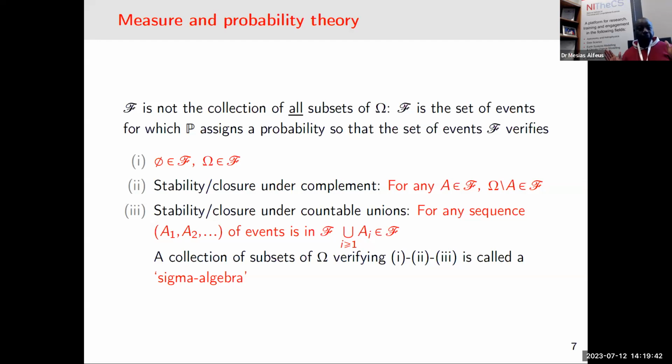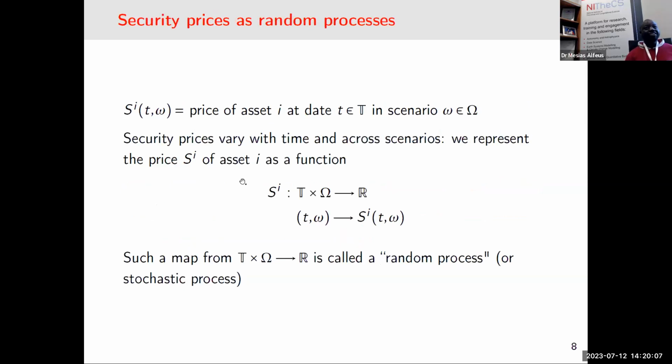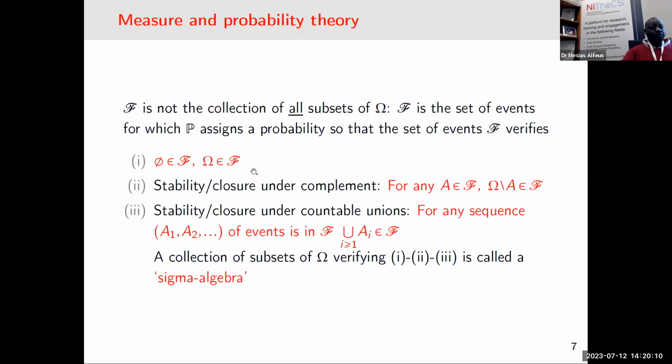Where are we headed? We need to know about processes, and we also need to know about the information evolving in the financial market. So next we're going to talk about the filtration, or what we call the increasing sequence of sigma algebras. Now I think we know that if this collection of subsets of market scenarios satisfies all these three axioms, then we call F a sigma algebra on that set.